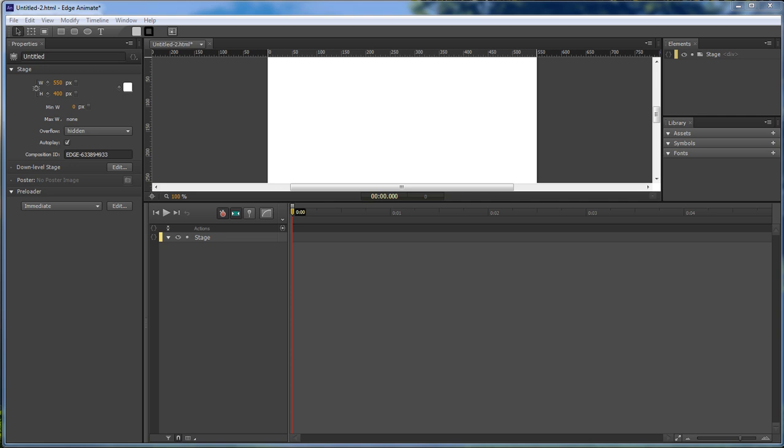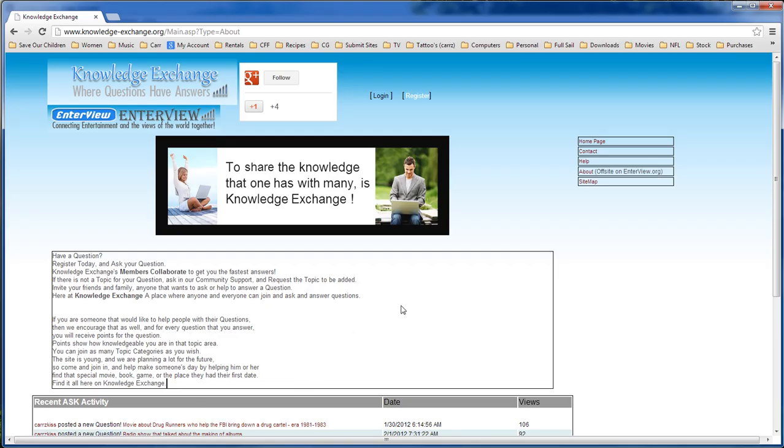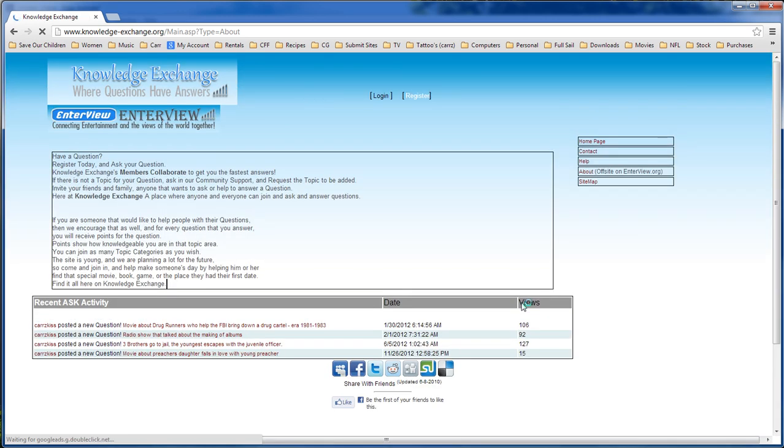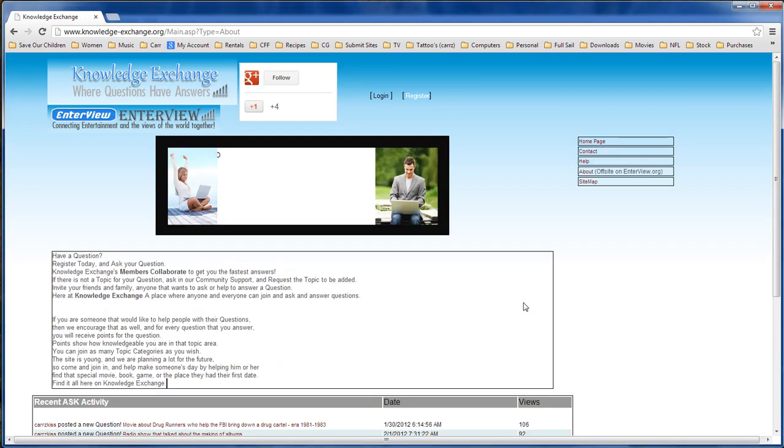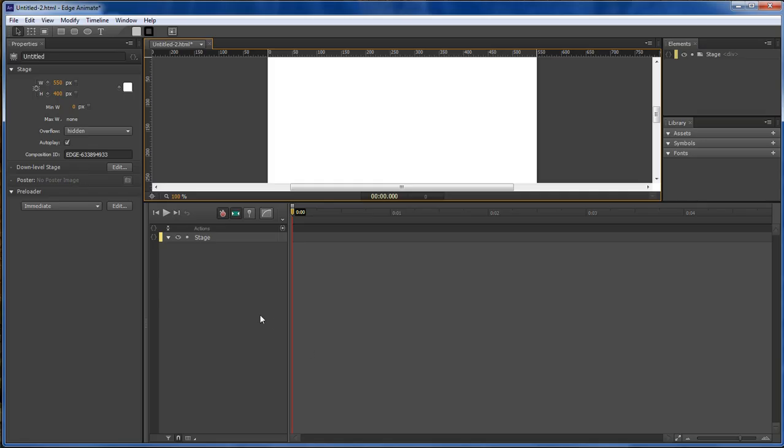using this wonderful program that Adobe has allowed us to use for free. So kudos to Adobe. This is what we're going to be creating today. This is our Knowledge Exchange website. It's a place where you can go and actually ask questions and hopefully get the answers that you want. And with the animation that appears up in this area, this is what we're going to be creating today. It's just this animation here in the middle, having our text come in from the top and our text also come in from below to create our little effect here. So let's go ahead and jump into that right now.